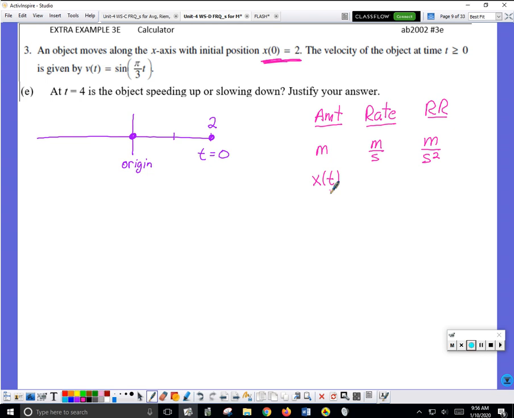Then they give us the velocity of the object as being this equation. So that means we can use the equation to find the velocity of the object at many different times. At time equal 4, is the object speeding up or slowing down? Here's how you're going to figure that out. Watch me. I'm trying to describe this in a way that will feel like common sense, so the memory is really easy to recall.